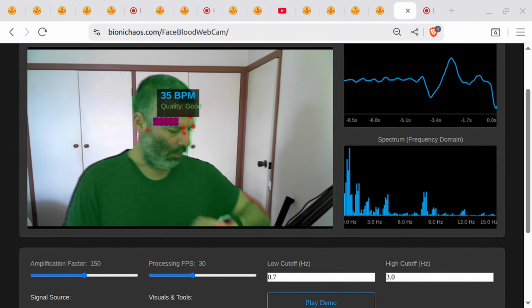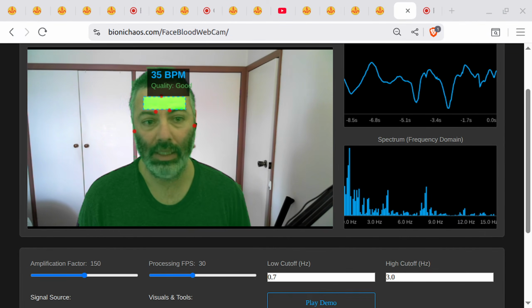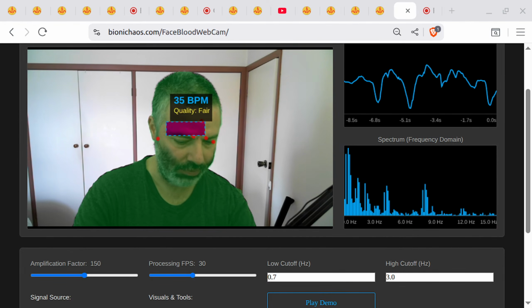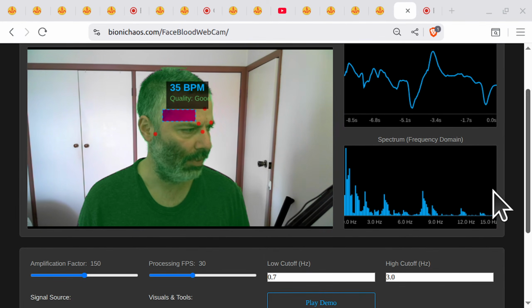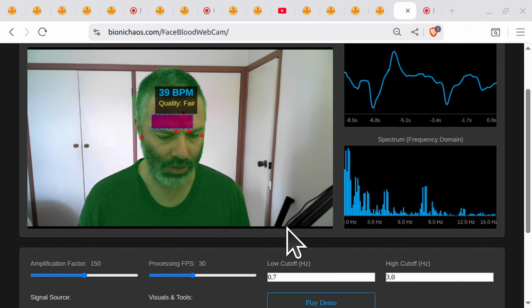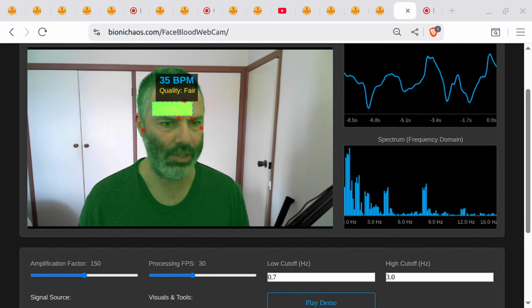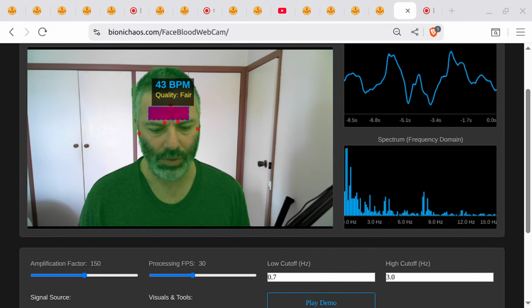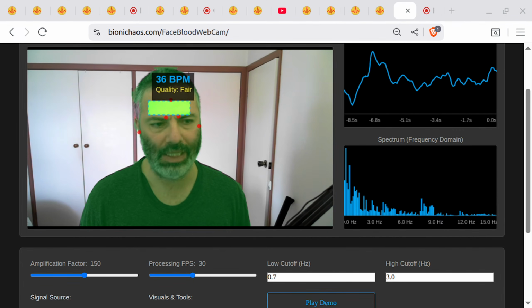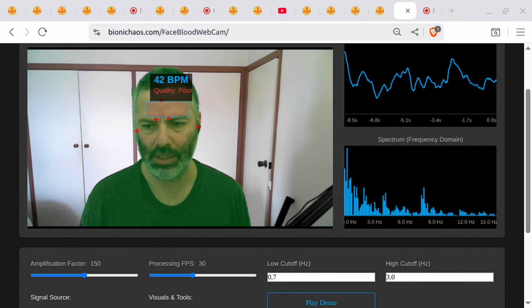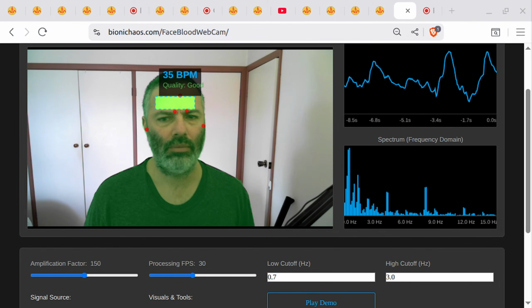If I'm not moving, it's pretty accurate. I don't know why it's elevated, maybe because I have to run, so we don't have much longer. But yeah, this tool is available. We have the latest version running. Don't forget to Control F5 the page just to make sure you're loading the most recent version, because we did redeploy the whole website just now.